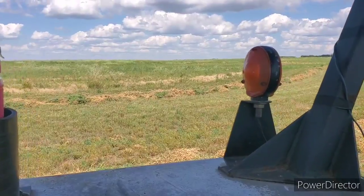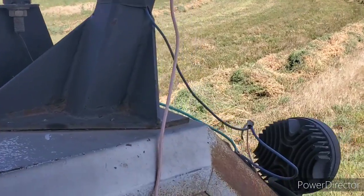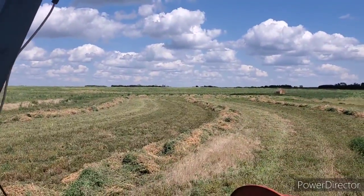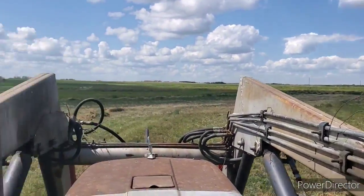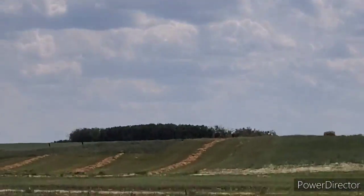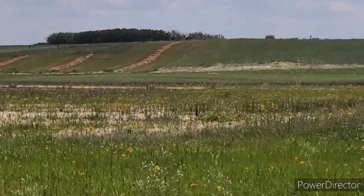Man, a guy needs smell-o-vision. Look at that hay! So that's two 14s raked into one. We got everything all raked now — every last bit. If you look way over there, you can see those three swaths — that's all double-raked too. So that's all ready to bale as well.